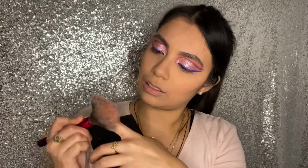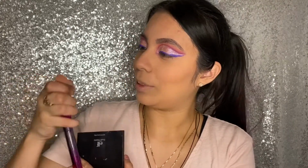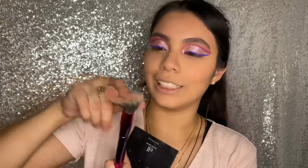I don't know how I feel about these brushes. They're like, I don't know, dense, I guess. They look super dense, right? But they don't hold their shape. As soon as you move it, like everything goes everywhere. So I don't know how I feel about them.